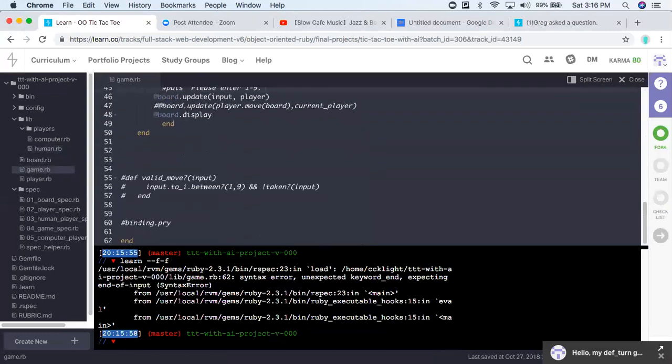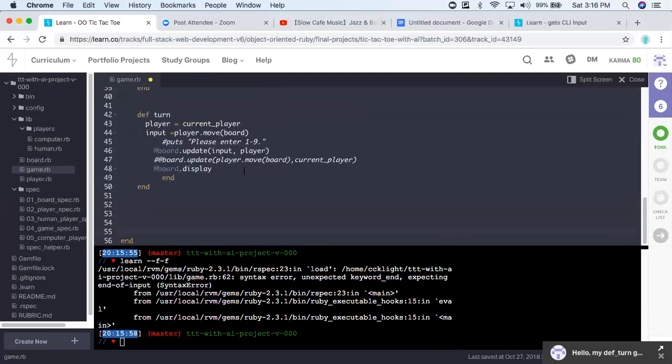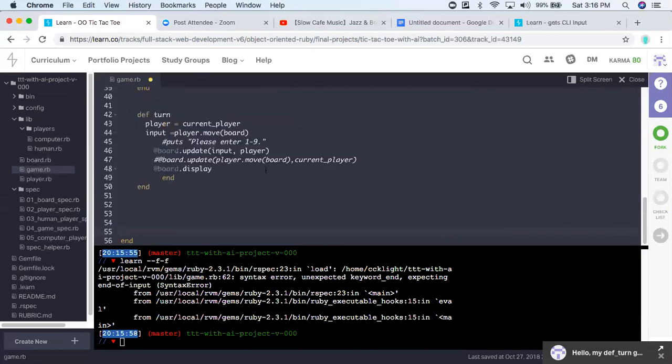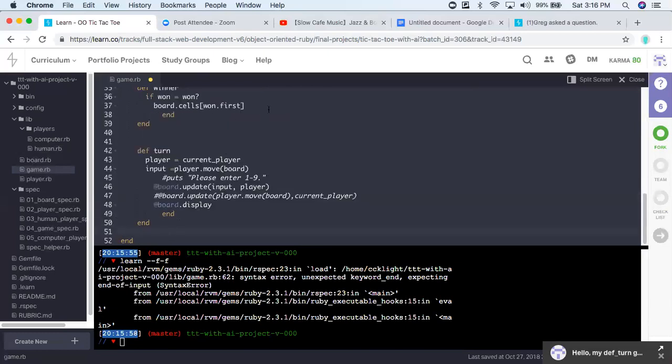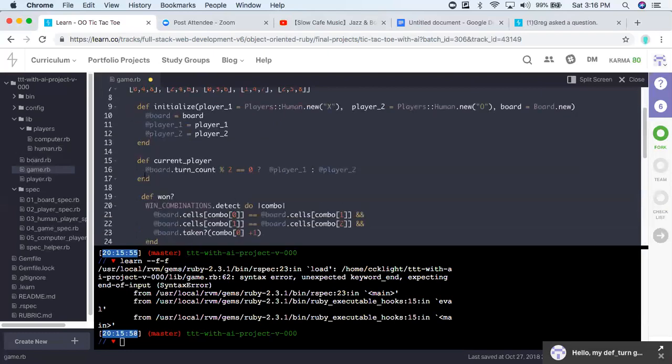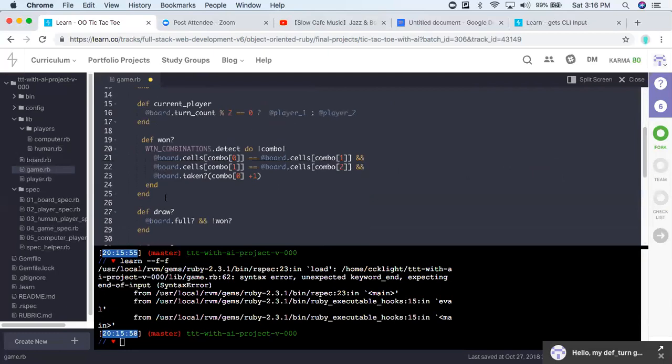62. I have to just get rid of this. I was using that to. No, that's not actually the issue. Well, I was just getting it out though. That's true. If you want to get rid of it, you can. There we go. This is a tricky one. Okay. Let's just see about my ends. Class ends on 52. Def end. Def end. Def end. That end for the do. There's the end for that.